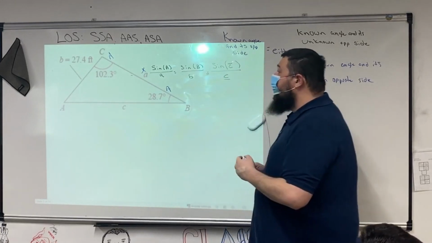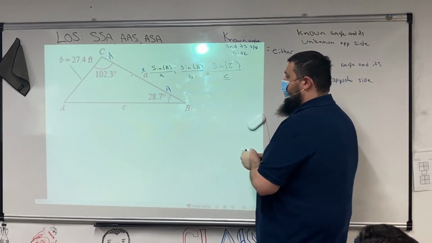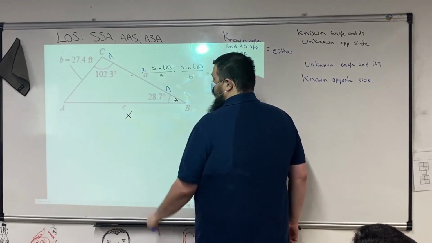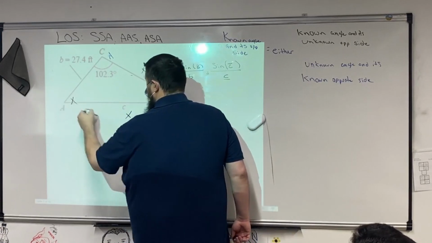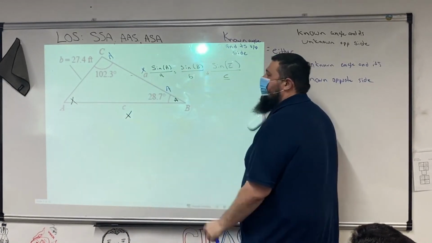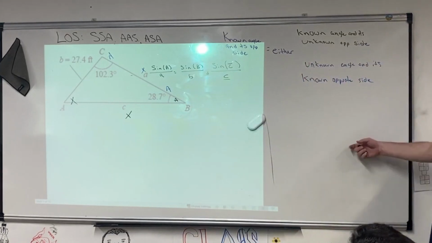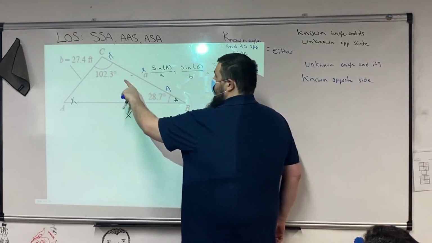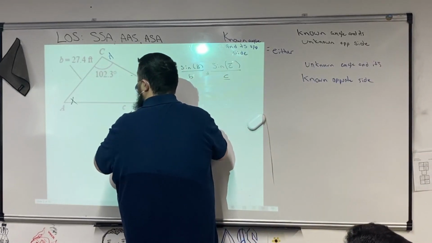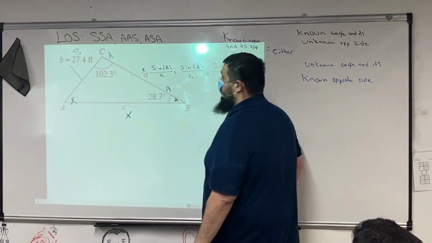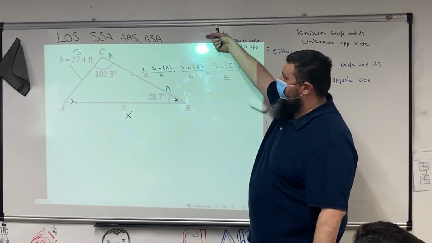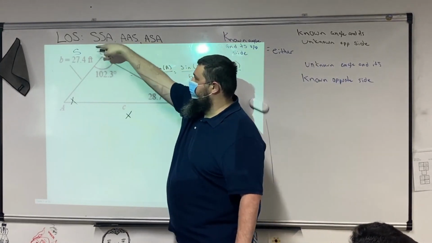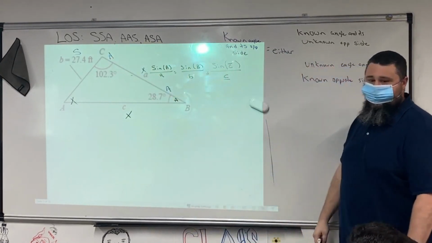Let me show you what it would look like if I did turn that way. I start here, I have my angle. Do I know this side? And Maddie, do I know this angle? No. I've got two X's in a row. I can't do this. Now, this is really how I would show it in geometry, to show where my corresponding parts would be. But here, my next move is a side, and what measure do I have here? Do I have side, side, angle, angle, angle, side, or angle, side, angle? Well, I went from angle to side, so I can use the law of sine for this one.